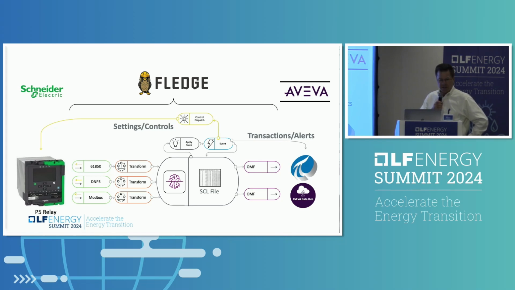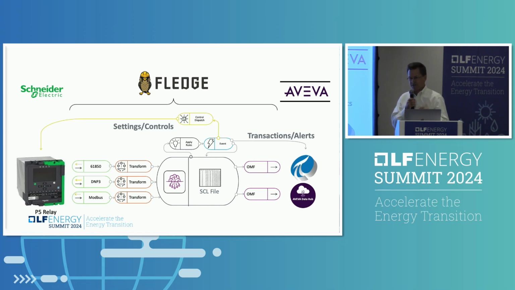What we demonstrated was taking a 61850 SCL file, and we put it into FogLamp, into Fledge, and we parsed that file to describe the data definition from that P5 into the schema format of their Pi server. So we completely automated the data transformation to the schema from SCL files into a Pi AF attribute, which is where their hierarchy schema sits in a Pi server. But not only that, we took the data definitions of the 61850, the tags and the values and the naming convention, and we applied 61850 to DNP3 and Modbus, and completely automated DNP3 and Modbus tags also into the historian.